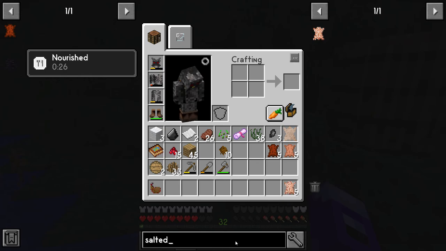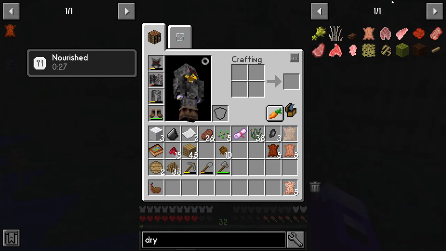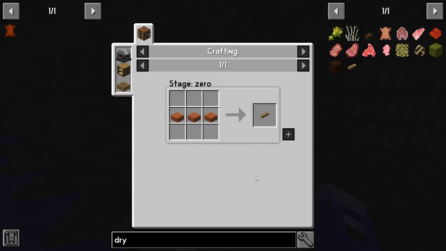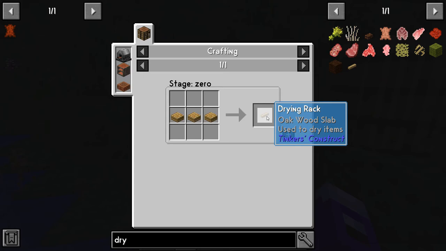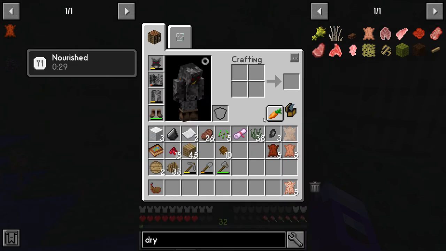To do so, we need drying racks. These bad boys right here. It's simply three slabs in a row. And these things work by setting them up there, waiting 2 minutes, and then the salted hide will turn into the dried hide.